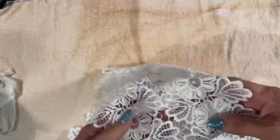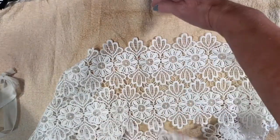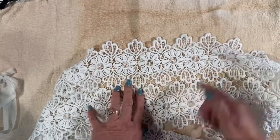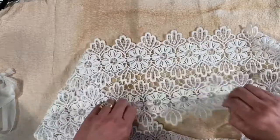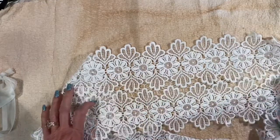This one, a double layer of this would make a cool cover or band on something if you wanted to. Sometimes I'll wrap a package with it. The package is long and skinny, and I'll take some of this and put it around and just hot glue it stuck on there, especially if it's a crafter, because they'll take it and upcycle it and use it. But there's all kinds of things. You could cut all this away and have just this band and use that band as a belly band in your journal.